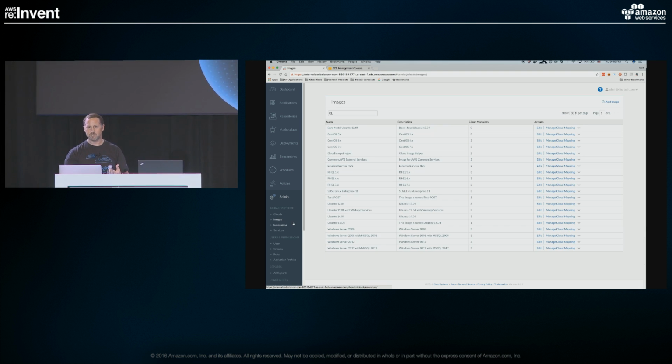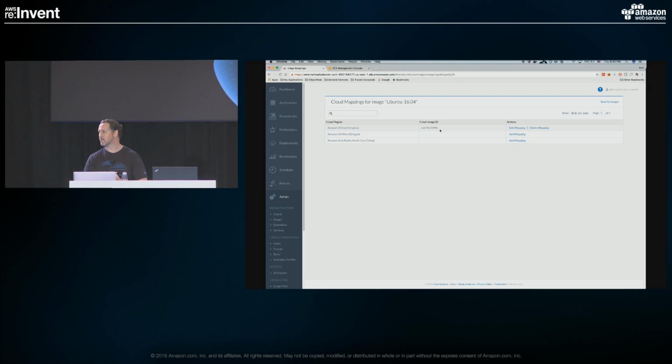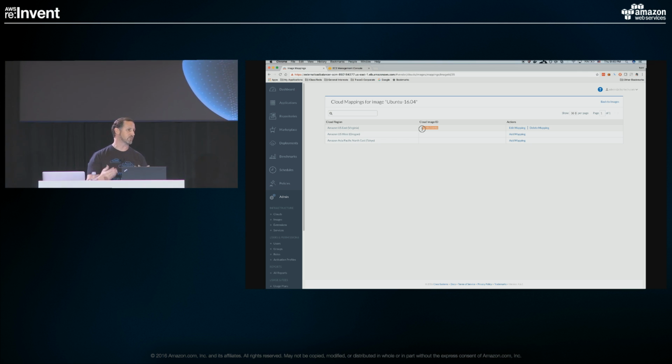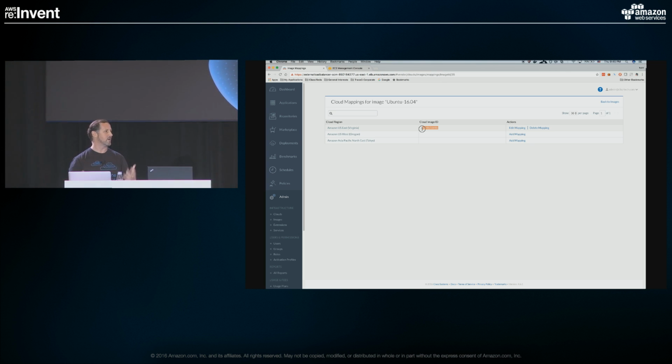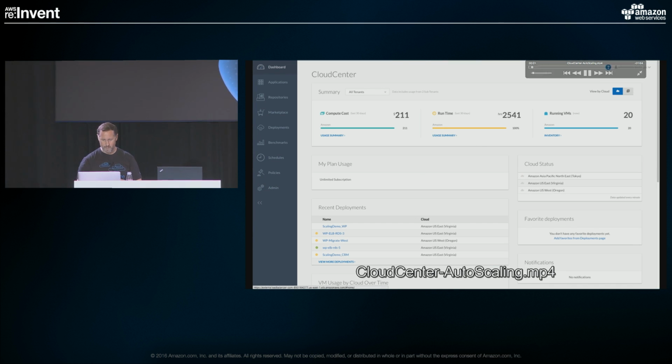In the cloud, the Amazon US East, I now have an Ubuntu 16.04 that's been created. I go into my cloud mappings, and now I have an image that was just rebuilt for Amazon US East. So this 27-minute process, if I had every single Amazon region in use, you could just call this 15 times. You want to use 15 regions? Call this 15 times, once for each region, and now Ubuntu 16.04 is being rebuilt every month. The API calls are being called to remap it into the platform. Now every single application profile that says I want to consume Ubuntu 16.04 is doing so. Sorry for the confusion there, for skipping that one. Let's jump to the next one now.